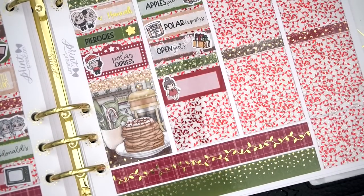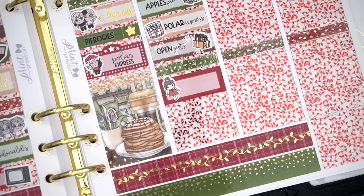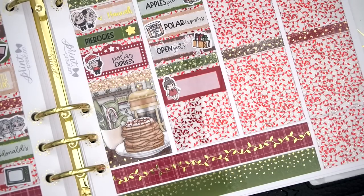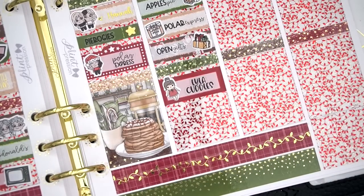So I don't think I put a sticker for this because I was just going to do a Lila Cuddles. Have one from Hannah. Probably not going to be able to finish this.